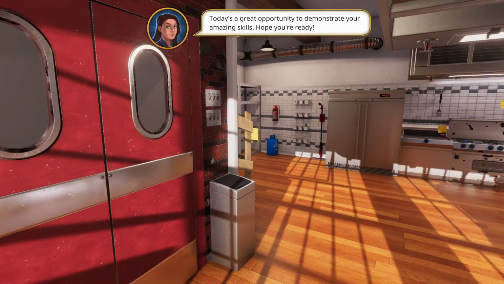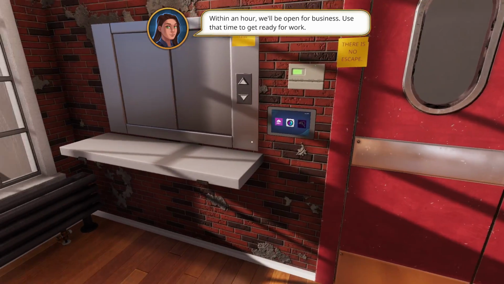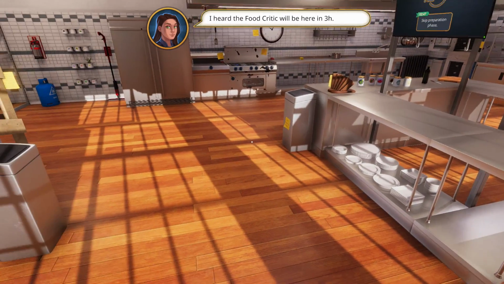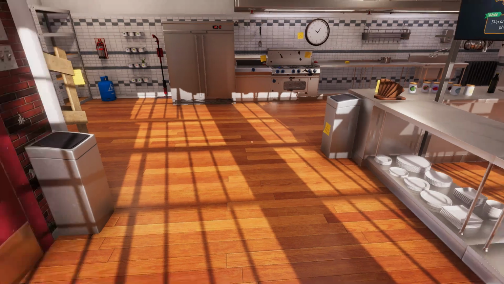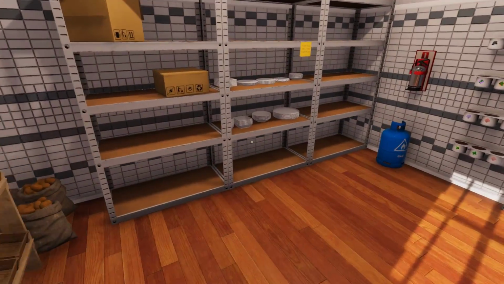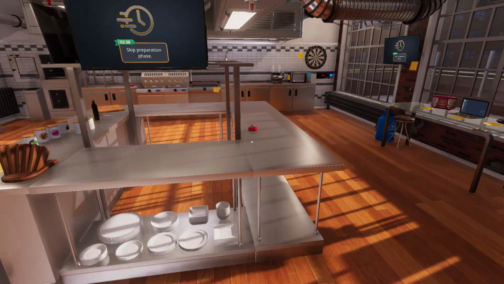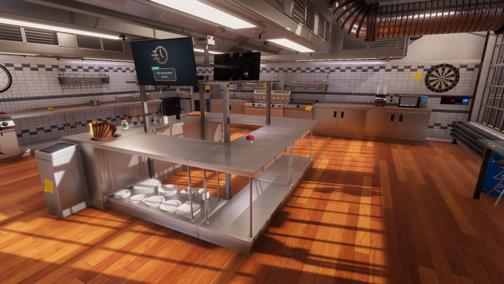Today's a great opportunity to demonstrate your amazing skills. Hope you're ready. I don't know that we're ready to tackle this. Within an hour, we'll be open for business. Use that time to get ready to work. This is inspection day. Heard the food critic will be here at 3. All right, oh, it's a food critic. I thought it was actually going to be like someone coming to check out the kitchen. But I'm going to call it a wrap for now. We'll come back later and we'll try and prepare a dish for this fancy food critic. See if we can earn ourselves a Michelin star or something.